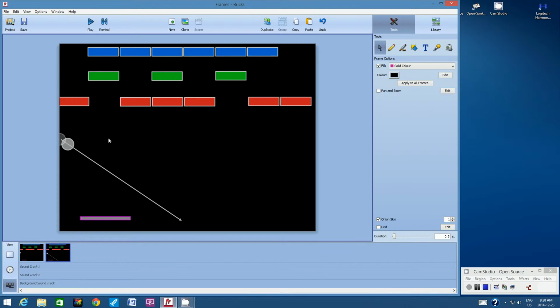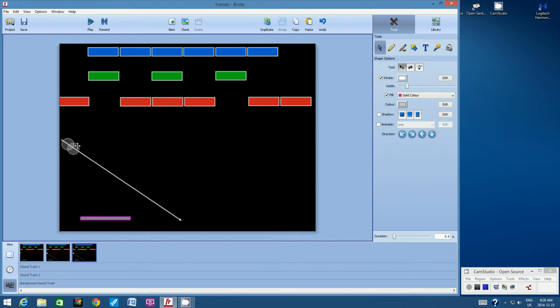All right, so let's deselect. Very important that you deselect. Remember, this is the position of the onion skin. That shows the position of the ball in the previous frame. It's not really there. All right, so make sure you've deselected, and let's duplicate the entire frame. Now, I want you to pull that ball down that arrow, making sure that you try to keep that overlap consistent with the previous frame.